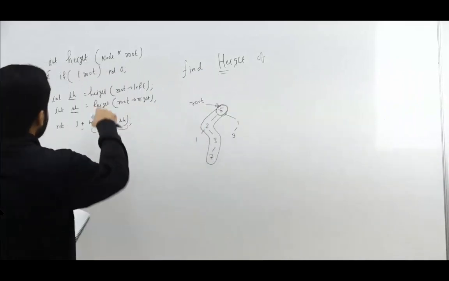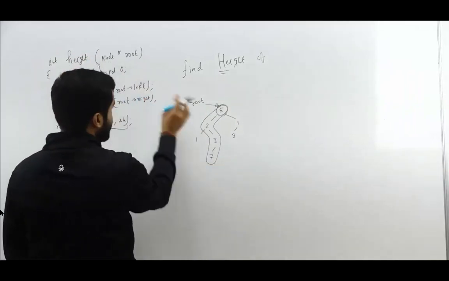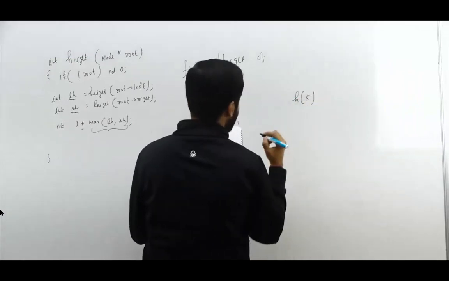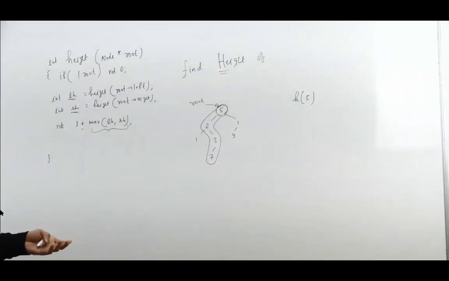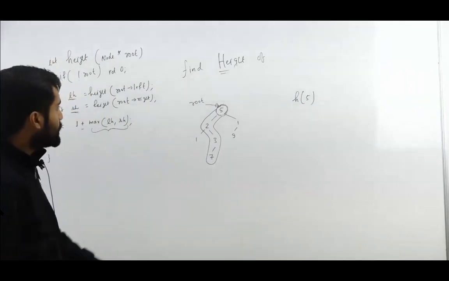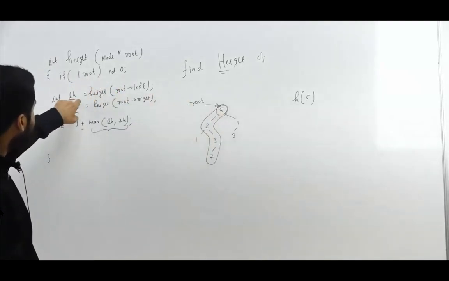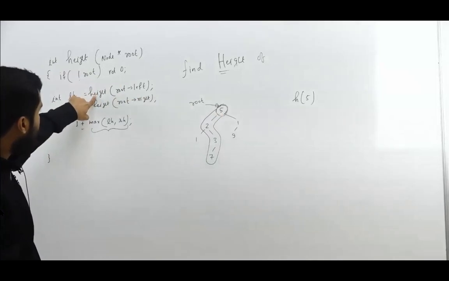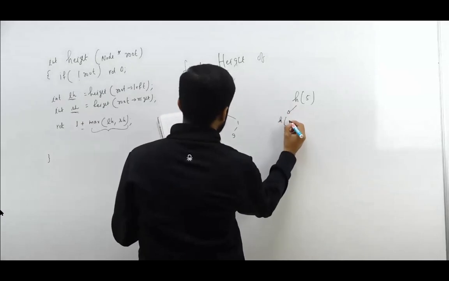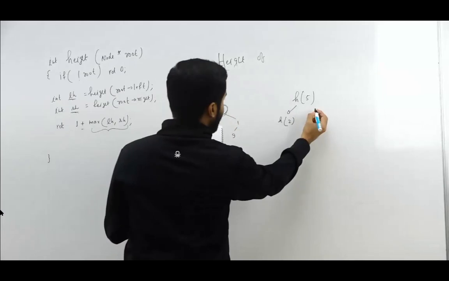Okay. So when I look at this function, this is a height function. I'll first call it for the overall root, which is 5. So this has been called. Now, all that you have to do is look at it and figure out how the code control flows. This thing is not null, so this condition will be skipped. You will come here. Coming here means you will invoke the call on the left child of 5. So you will call the height function for 2. And here you will call the height function for 1.